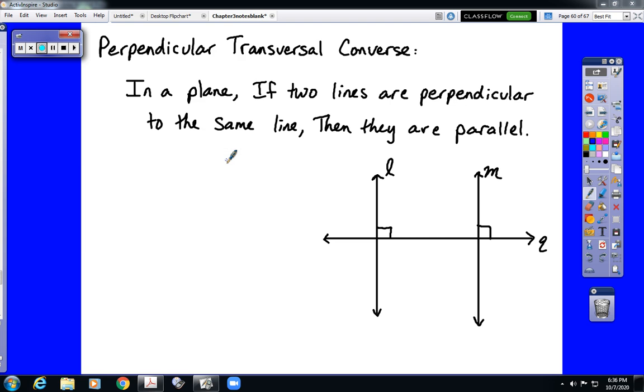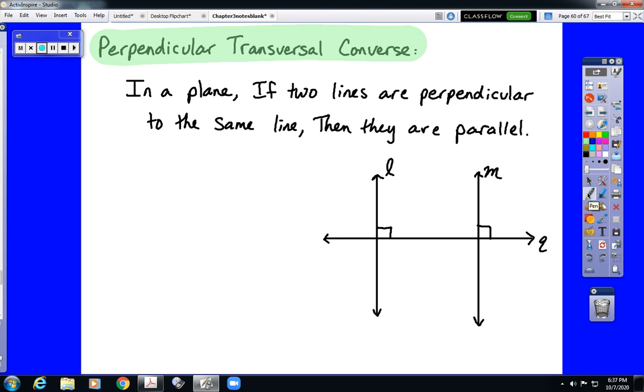Okay, ladies and gentlemen, this video is going to primarily focus on examples of how to prove that two lines are parallel, how to use information given to us to decide which lines we are capable of stating are parallel. Now, I did forget one theorem on the previous video, so we're going to cover that slide of the notes first. That is one additional theorem in the form of the converse of the perpendicular transversal theorem.